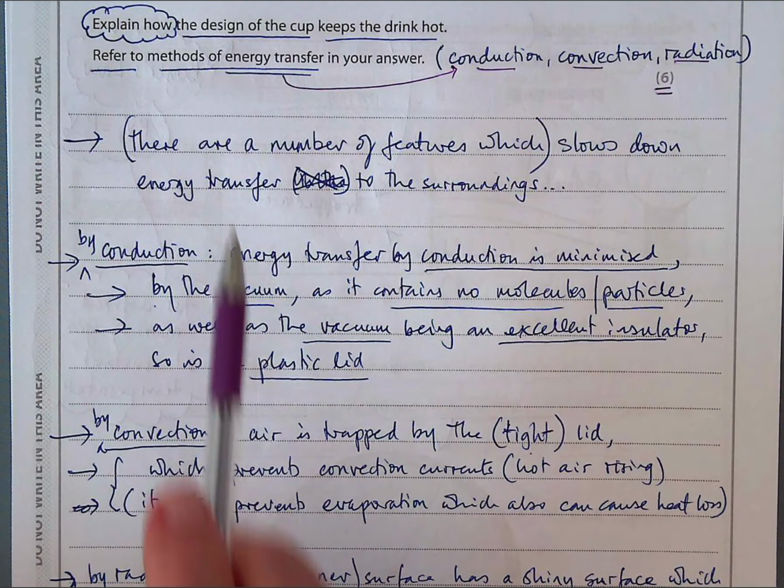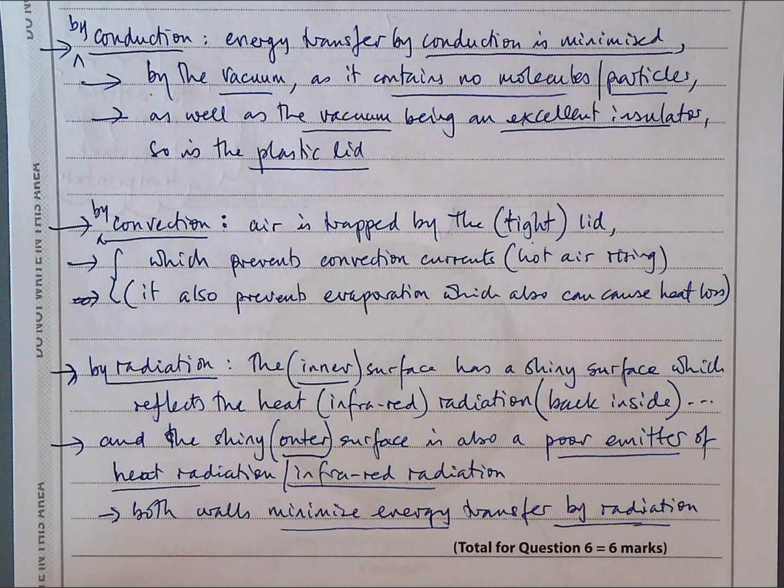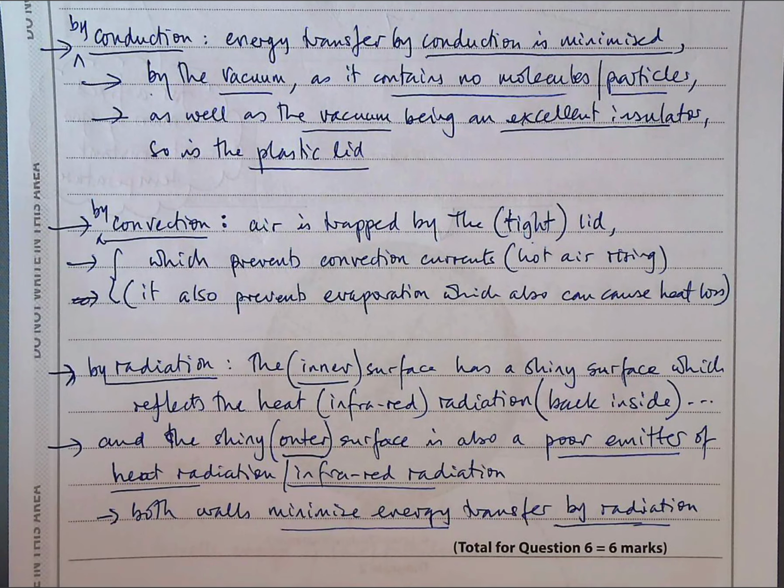And this is just the more difficult part of physics. I think the mathematical parts, as long as you know your equations, you put the numbers in, you get your answer out, and you can get easy marks. These require a clarity of thought, a clarity of thinking, and a clarity of communication skills. And these are more difficult questions, always have been, and they're the same when you do advanced level science as well. If you can't explain it simply enough, it means you probably haven't understood the concept. So it's 3 bits to physics: the concept, the maths, which is used as a tool, and then the application of the concept to, say, technology.